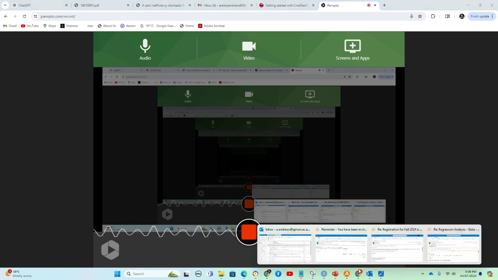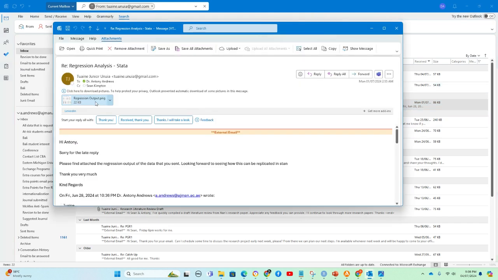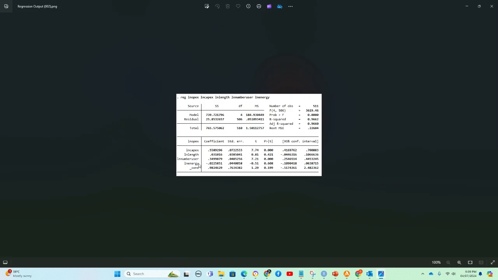Now, for one of my students, I have sent a dummy data set, and the data set has four independent variables. It's the energy sector. It's all in log. So log OPEX is the dependent variable, and these four are the independent variables. And look at this result. This will run in the data. Just a simple regression. Now I'm going to show you how you can actually do it in R.